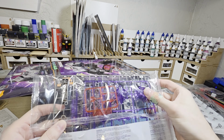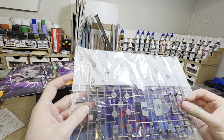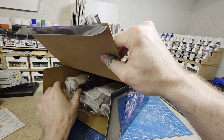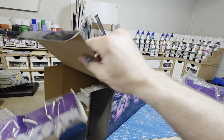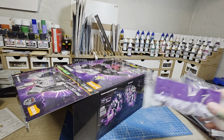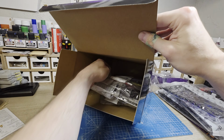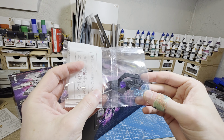Got some clear purple parts for his energy mace. It's like some clear red for the eyes and light up features. Some more gunmetal for the frame. We got the first big section of the throne. This looks very nice, nice and big. And we got another section of the throne here in this bag. Looks like there's lots of mechanical detail there. Throw some black panel lining at it to make that pop very nicely. And looks like we got clear lens piece and some miscellaneous parts.